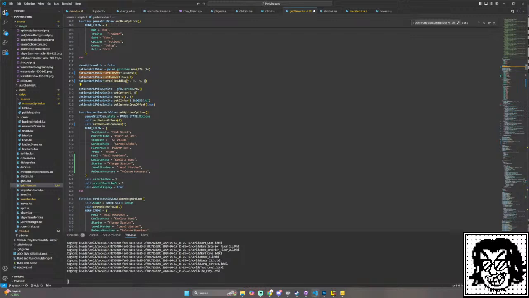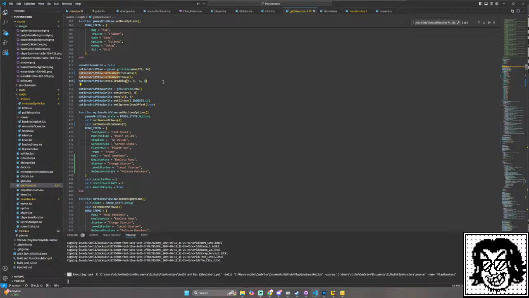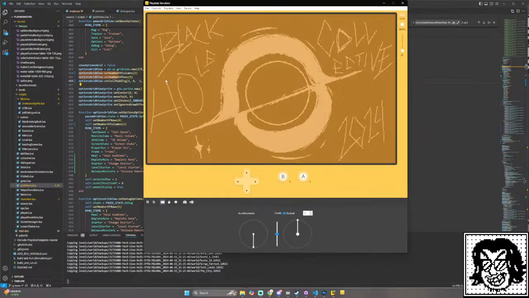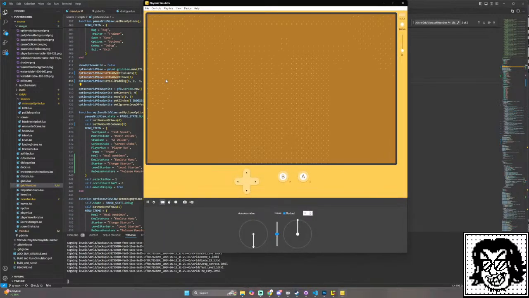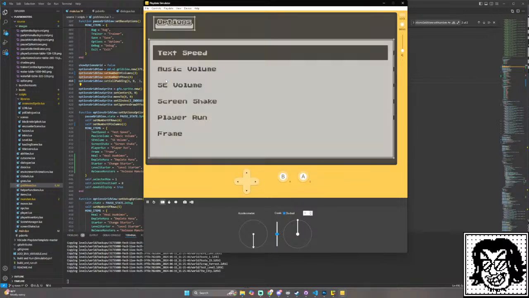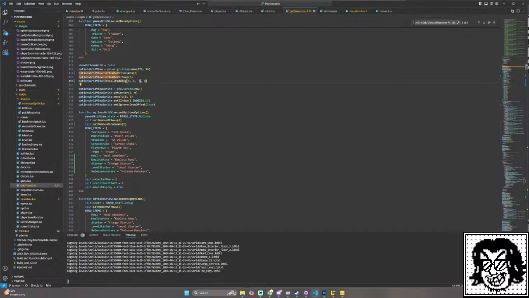So let's add this padding back. We don't need left padding. We just need right padding. Let's make it like 4.